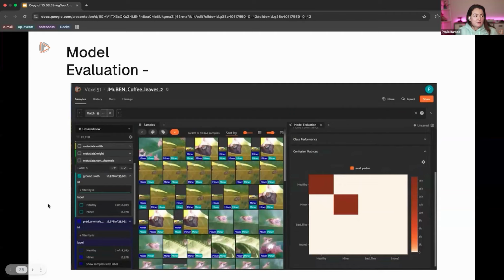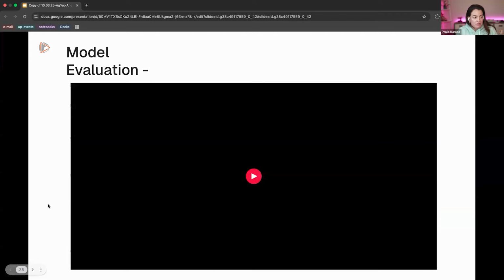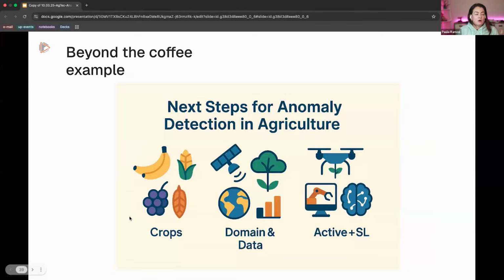But it's challenging. We need to simplify the problem. We cannot have uncontrolled conditions in the data set. So we need to simplify this as much as we can. We have a lot of problems in agriculture because we have images coming from outdoor conditions. We have shadows, we have occlusions, we have a lot of lighting conditions, sun or different kinds of lighting conditions or cameras.